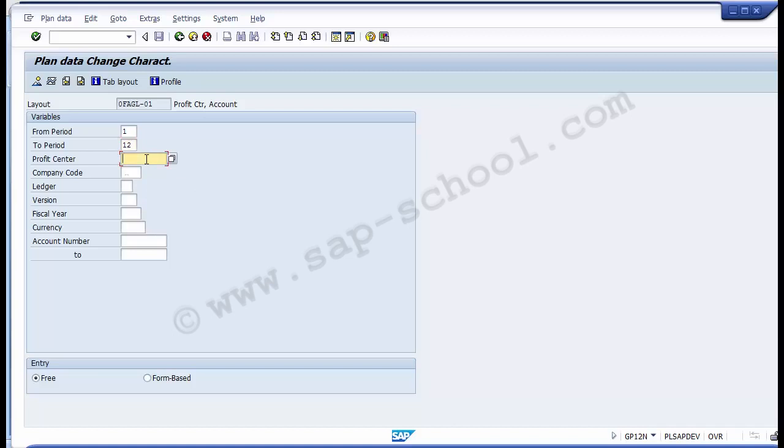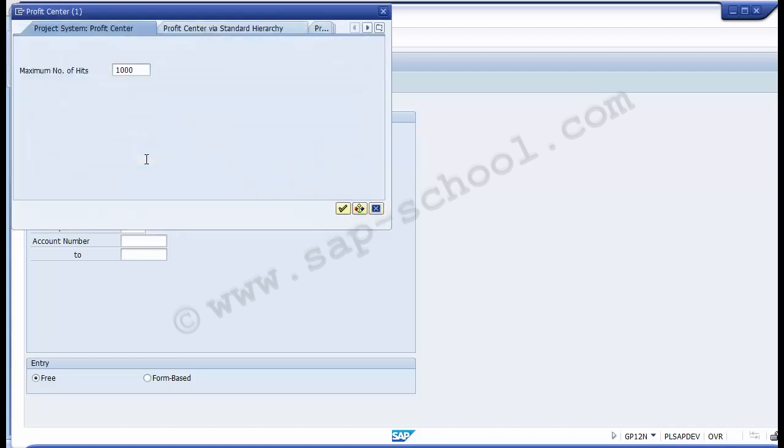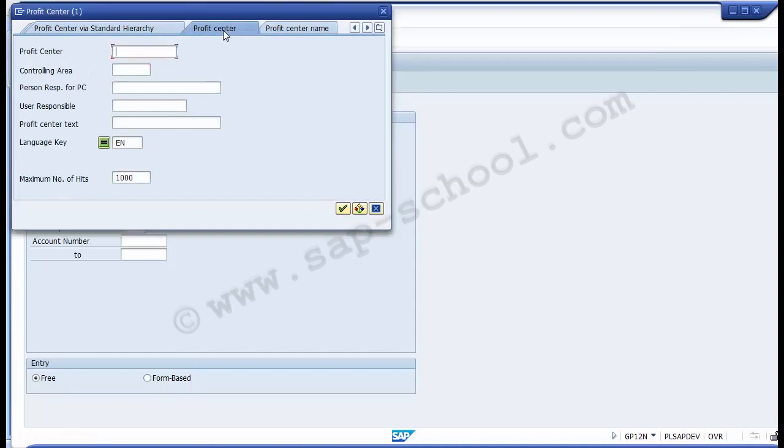Now for which profit center you want the planning values to be maintained, you need to select the profit center. So you can click the F4 key on your keyboard, and it will give you the list of all the profit centers. You can click onto the profit center list.